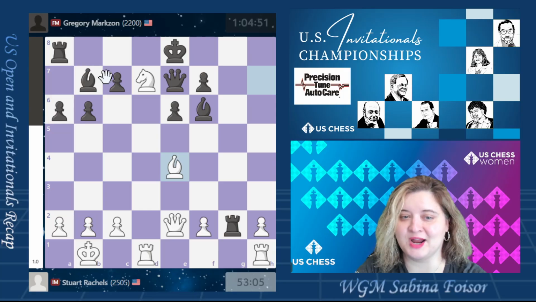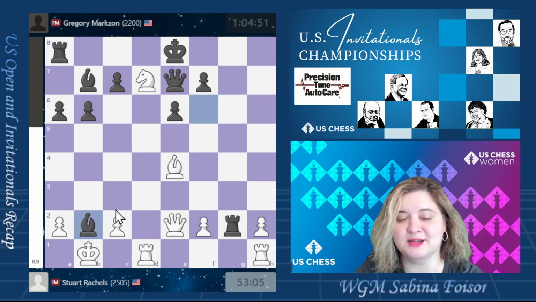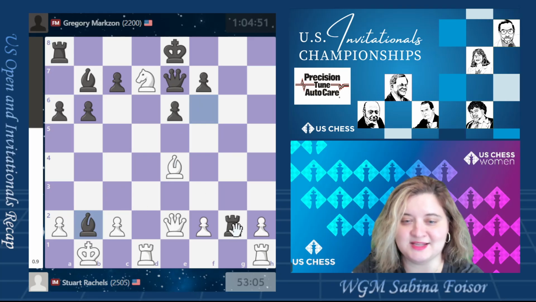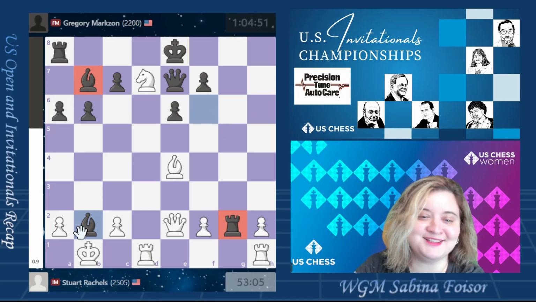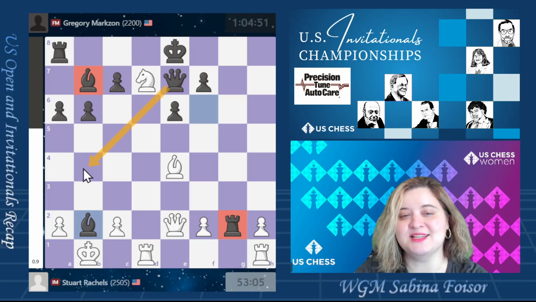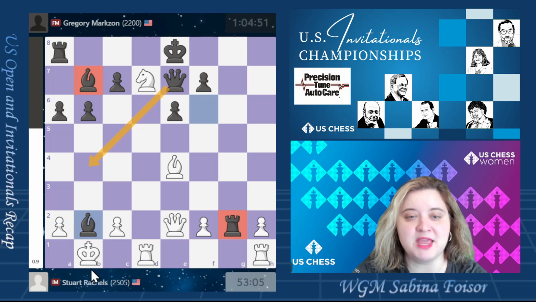I don't know if you can find it or not. You can certainly try. It took me a while yesterday in the analysis to do it, but look at this gorgeous idea. Bishop takes b2. Yes, black has the rook and the bishop attacked, and guess what? They don't care. They are taking the pawn on b2 with ideas of returning with the queen to b4 and actually having some mating threats.